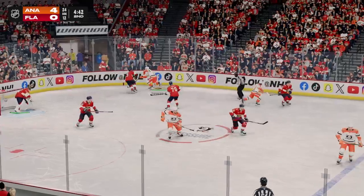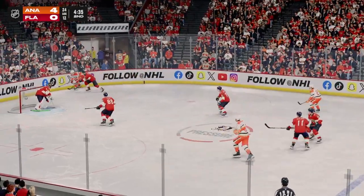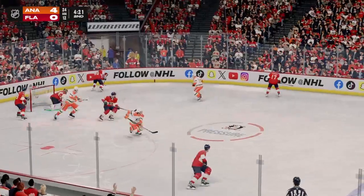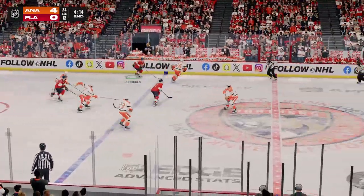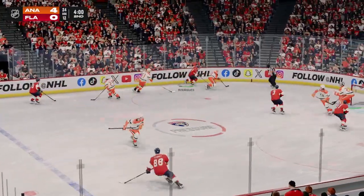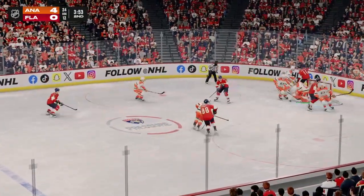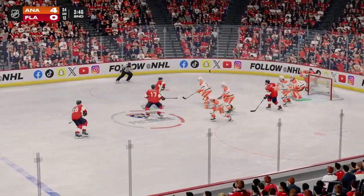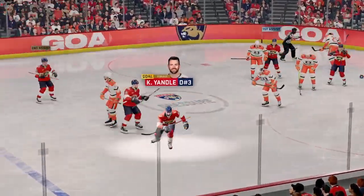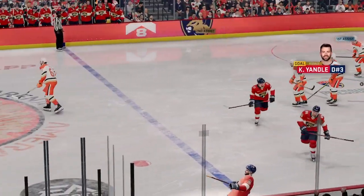The Panthers come up with the defensive zone draw. Taken along the wall by Tippett. Deflected away. Nice defensive use of the stick there. Across the line, down the left wall. Quick feed down low. Pays it over. All those boards rattled after that hit. Wow. Scores. And they get one back here.